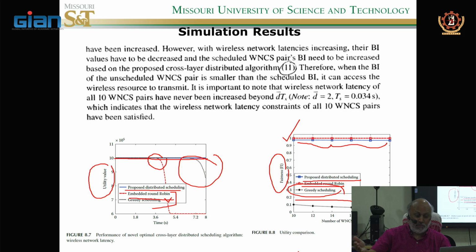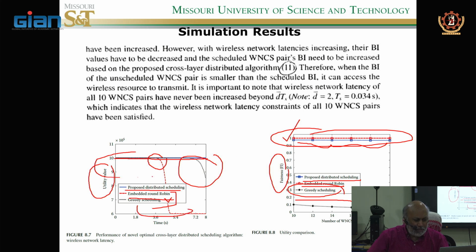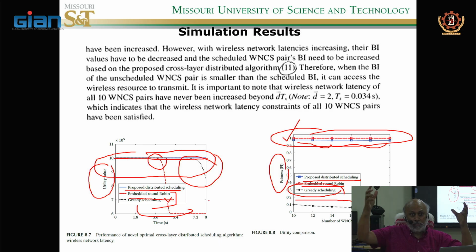Whereas in the proposed approach, you are taking that information and using it in a very calculated way. Therefore, you see that the fairness is still high enough, like 99 something, but it's not as high as the round robin. At the same time, on this plot, we're able to show that the performance is better than the others. That's because you're communicating between the link layer and the application layer. They're constantly chatting.